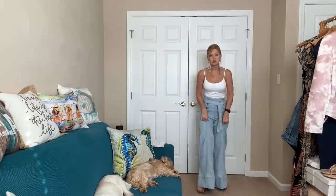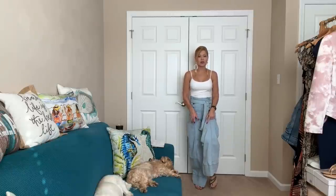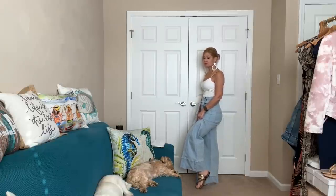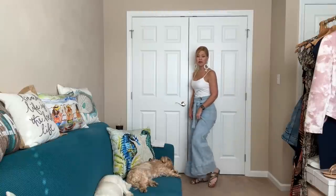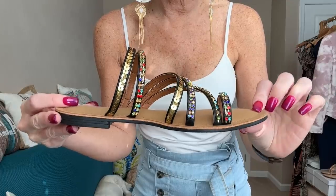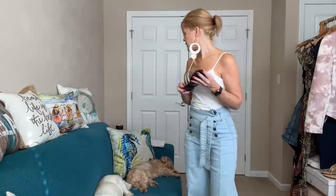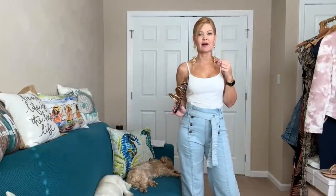I also picked a pair of shoes to share — cute little toe ring sandals. I'm going to swap out my shoes to properly show you these pants, but I wanted to show these cute strappy toe ring sandals first. They come in two different colors, are incredibly comfortable, and are little flats perfect for going into spring — great for vacation and poolside. All the sparkle in these is so pretty and very comfortable. The strappy toe ring sandal is $29.